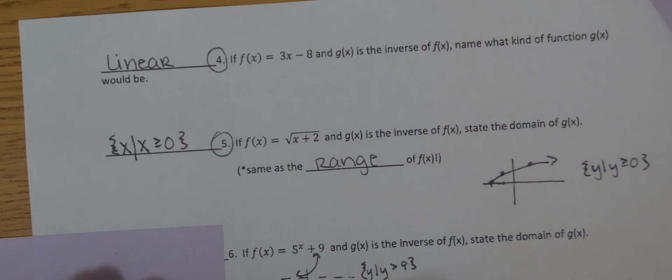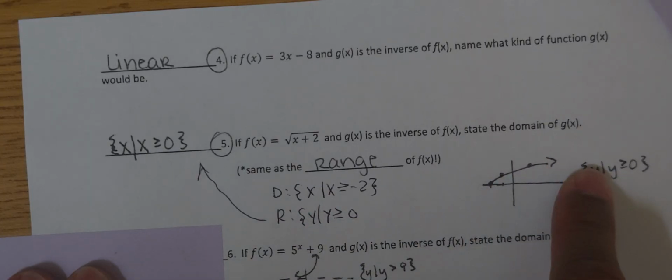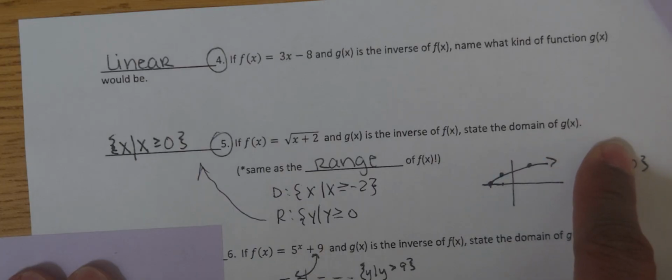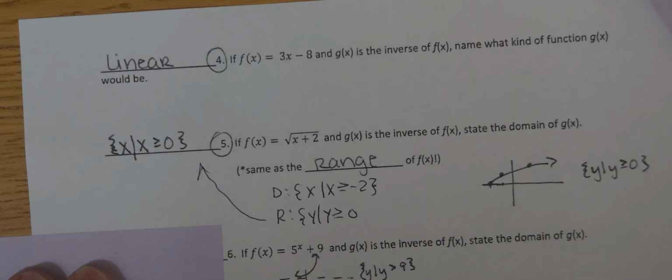Okay, all right, and if you didn't catch that, you might want to write it down. And I decided to do that real quick for you. Okay, so the domain is all the values of x greater than or equal to -2 based on this graph and also based on this function. And the range goes from 0 to infinity. So then to find the domain of the inverse function, just switch these two. So that's why the range of this function becomes the domain of its inverse. Okay, all right, next question.